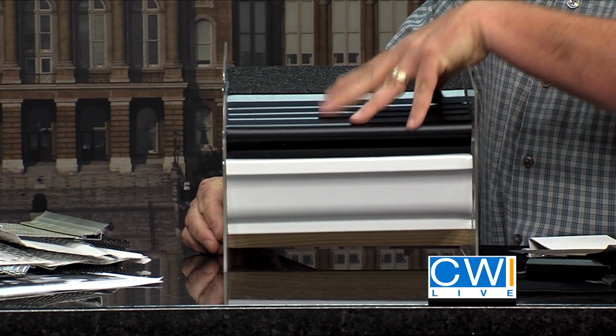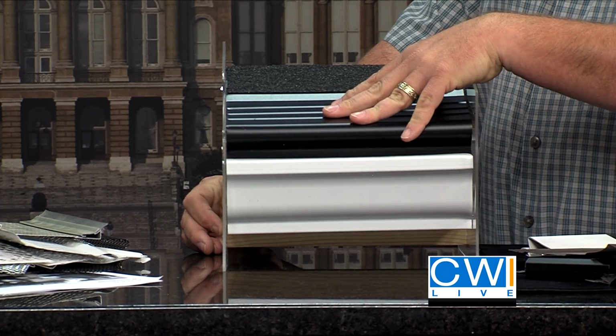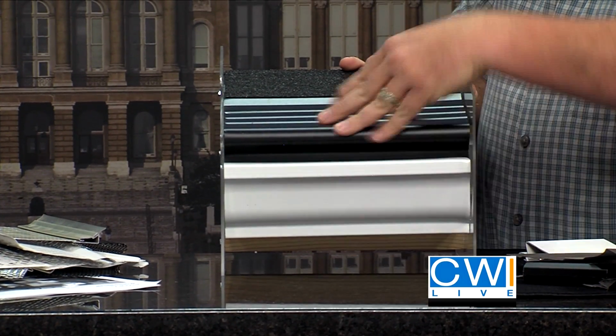Now, what about the colors on this? I have a myriad of colors. All right, so you can match your house then. We can match your house, and like you can see here, this one right here, and we do this because it's up to the homeowner. This is a black because it's with a black roof. Personally, because of white gutters, I would have went with white, so it matched and would have blended. But it's literally like a Ford Chevy thing. Different people have different opinions, and so we can do it however they like.